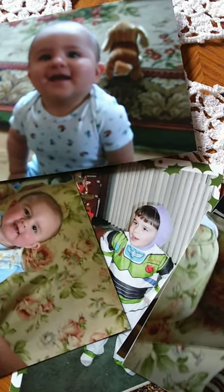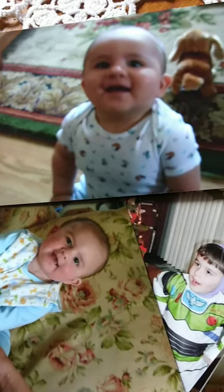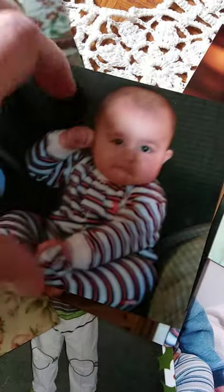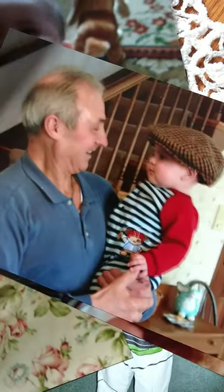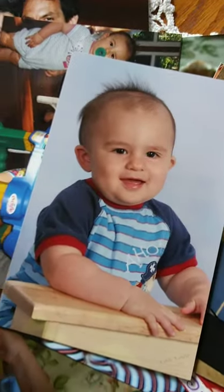Something else I've been enjoying, in addition to watching a lot of movies and TV, is looking through old pictures. We've been having family nights where we've been taking out buckets of pictures that I had in storage and looking through them, and it's been so fun. I pulled out all these old pictures of John that I just absolutely love, and I'm going to do a scrapbook and put them all together in a book just because I love them so, so much. I also found this picture of me and Rob that I don't even remember when it was taken, but I like it, so I'm going to keep it out. I think that's a really good idea. You can, instead of having movie nights, have family picture night and, you know, reminisce a little bit. It's fun.